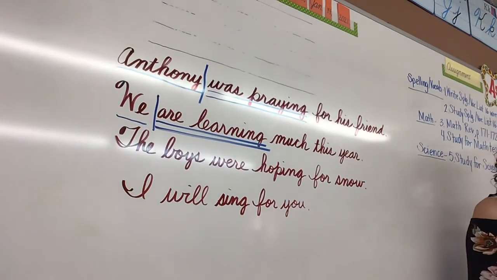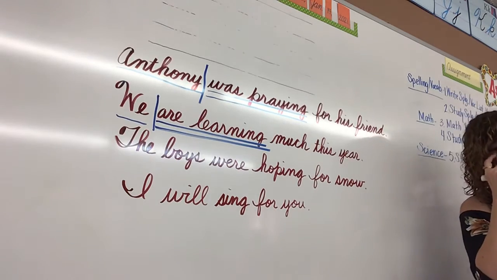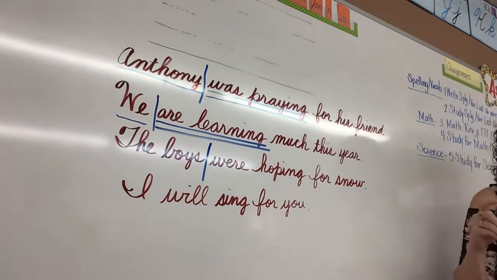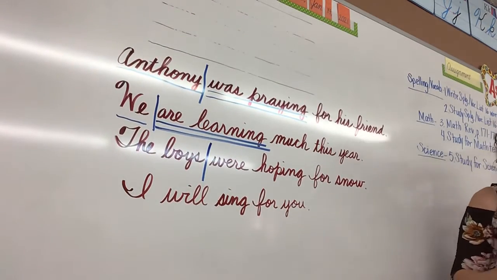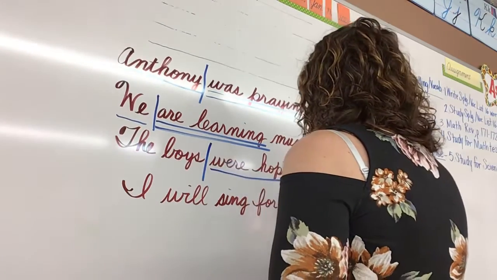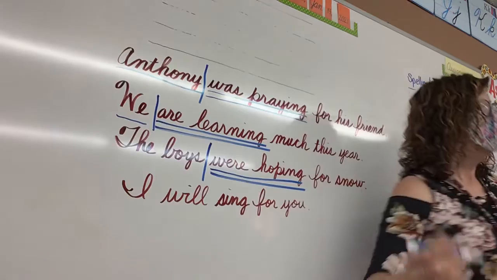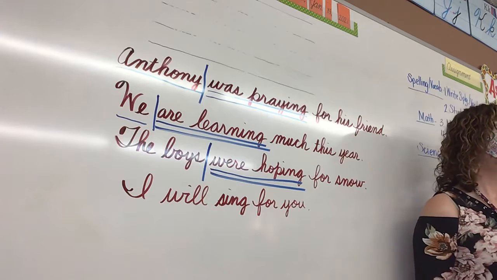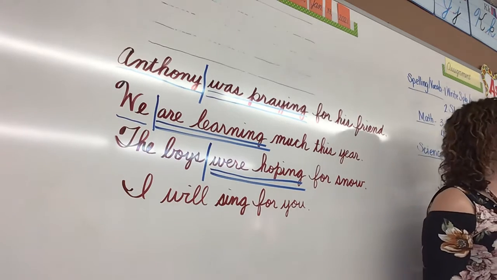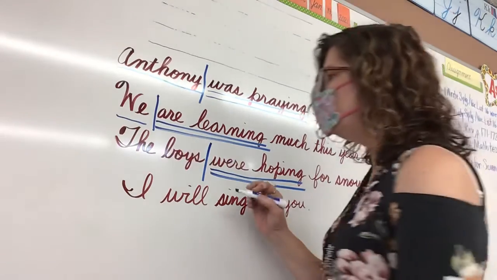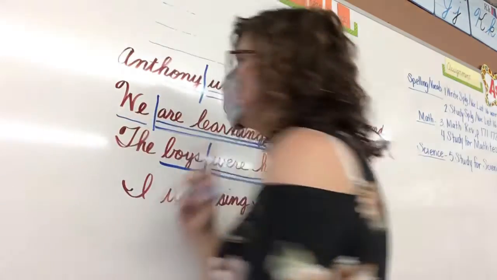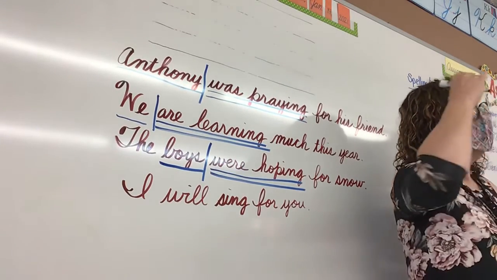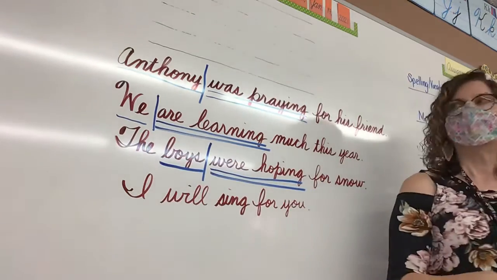The boys were hoping for snow. Paige. After boys. Very good. So, in the predicate part, we're hoping for snow. What's the verb? Were hoping. Were is our helper, and hoping is the action verb. And you say, who were hoping? Landon. The boys. Okay, I don't want you to say the boys. What do I need to underline? Boys. Just boys. You guys need to just say the subject, which is just boys. Boys were hoping. Who were hoping? Boys. Right? The is actually going to be an adjective. We'll learn that later. Okay?